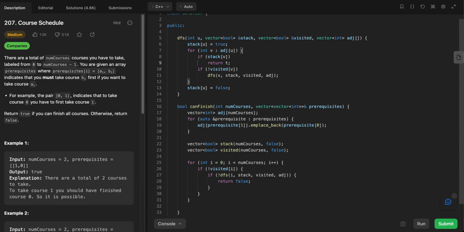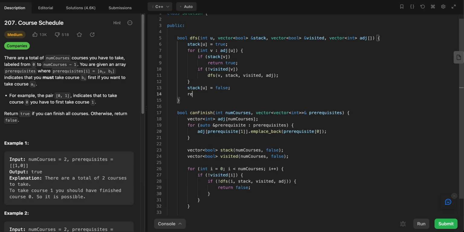Is there a cycle? Find. So from u go to all the nodes. If u goes to any node in the current stack, so if stack of v is true, that means there is a cycle, so we can return true.